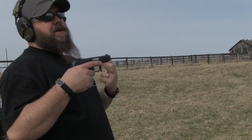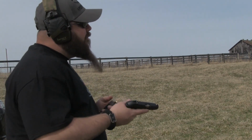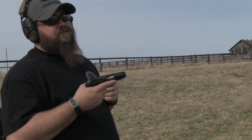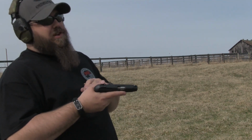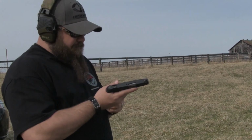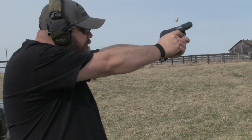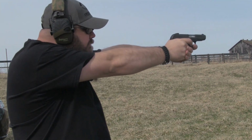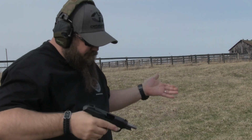All right, so we went back to some ammo that we know functions in the gun. This is Fiocchi, however you want to say it. But I'm going to give it a shot, see what happens. I don't know if the firing pin's broke or something else has happened. One of the pins actually rattled loose under the grips on the test we did the other day. So I don't know if something like that's happened or what, but we'll give it a shot and see. So it actually fired them. Not sure what the deal is.